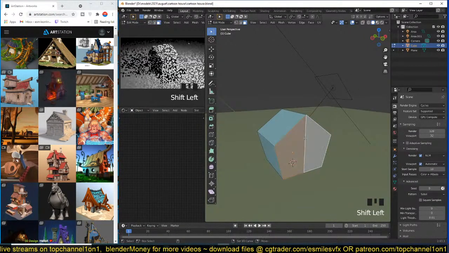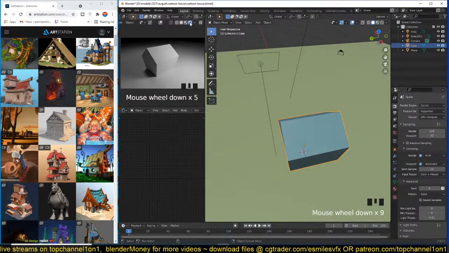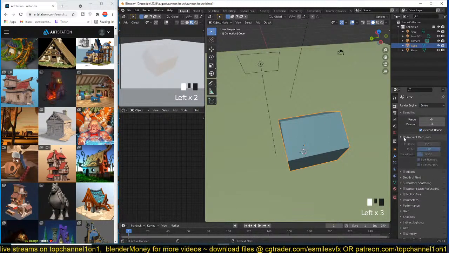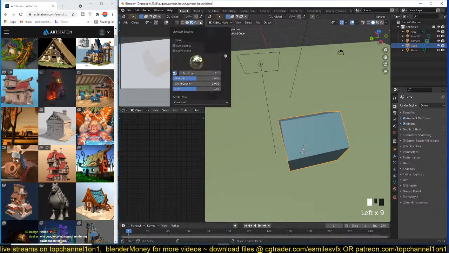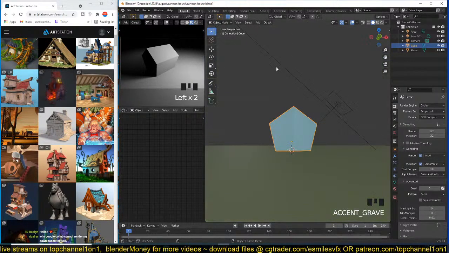So let's just grab these pieces and I'm just going to drag them back. And just so we go a bit fast, I'm going to use EEVEE, and then when it comes to lighting, we can go back to Cycles. Let me switch to Cycles and then just switch to EEVEE here.